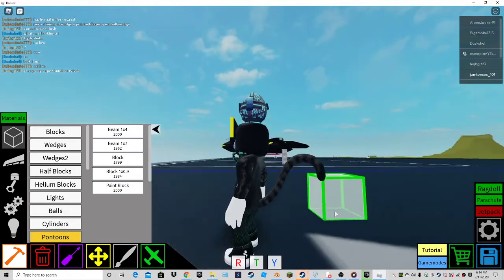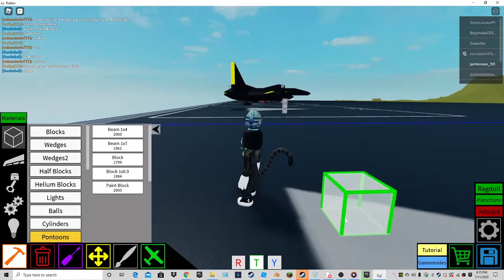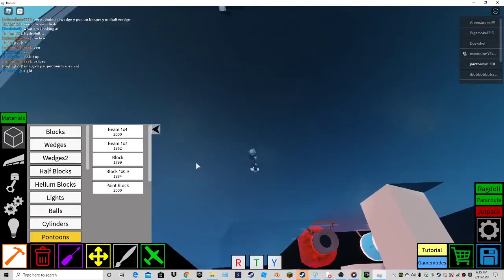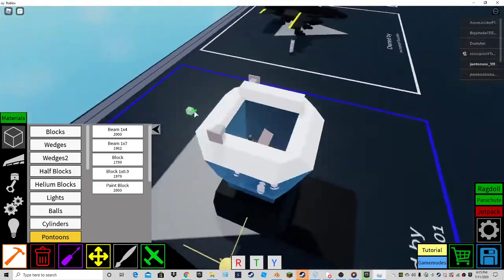And then you're gonna want to go into blocks, take the block 1 by 0.9. It's basically almost a full block, but one side isn't a full block, so you're gonna need to figure out which side that is. And then once you're pretty sure it's the right direction, you're gonna want to put it like this, just to make sure that they aren't touching.